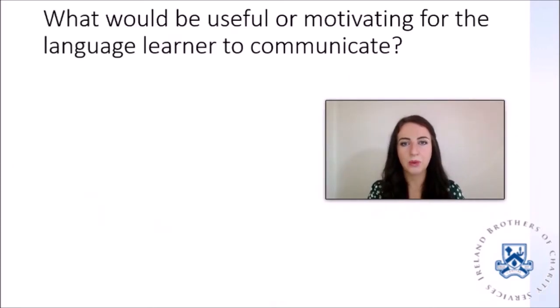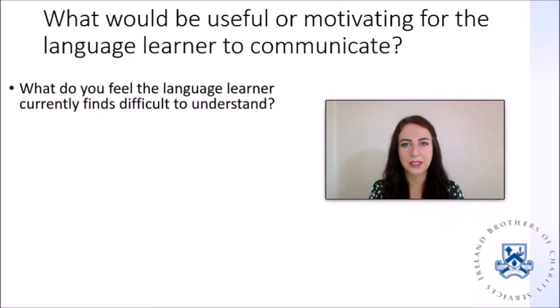When thinking about what would be useful or motivating for the language learner to be able to communicate, here are some things we can consider. What do you feel the language learner currently finds difficult to understand that they might need help with? Do they understand yes and no, or would they benefit from the communication partner pointing to yes and no symbols to help them understand what we're saying?